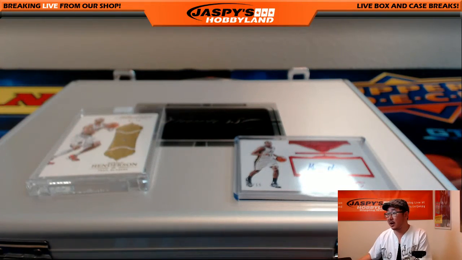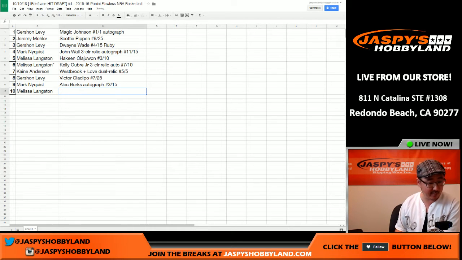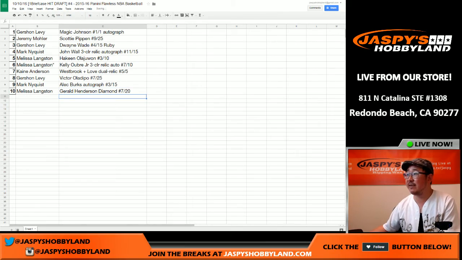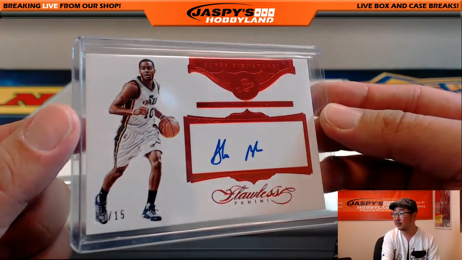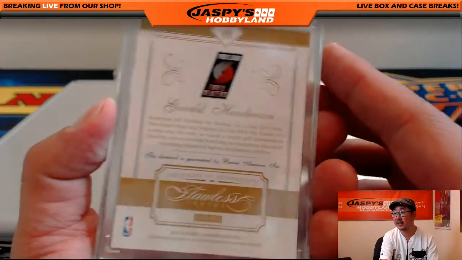He goes with the Burks auto. So Nyquist gets the Alec Burks autograph, number 3 out of 15. So Tim, that means you have a nice diamond. Gerald Henderson diamond, 7 out of 20. So those were the final hits right there. There's your Alec Burks, Mark. Nice choice. And there's the Gerald Henderson diamond, 7 out of 20 to close things out.